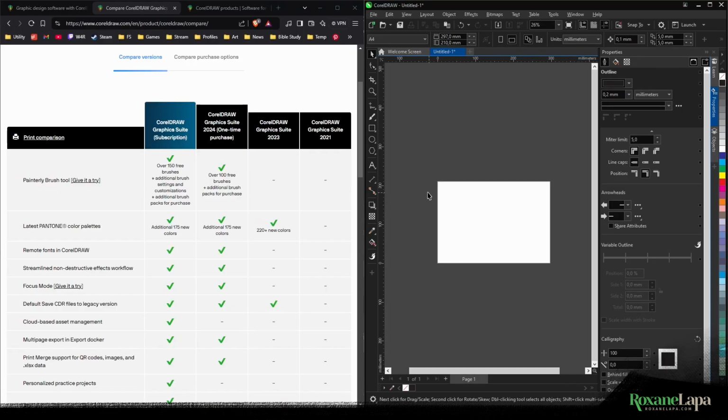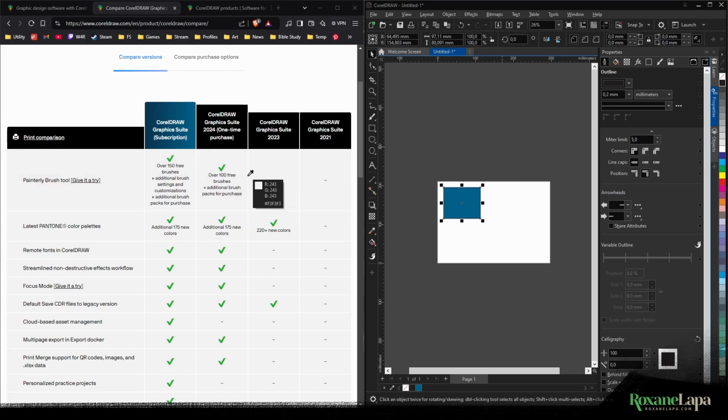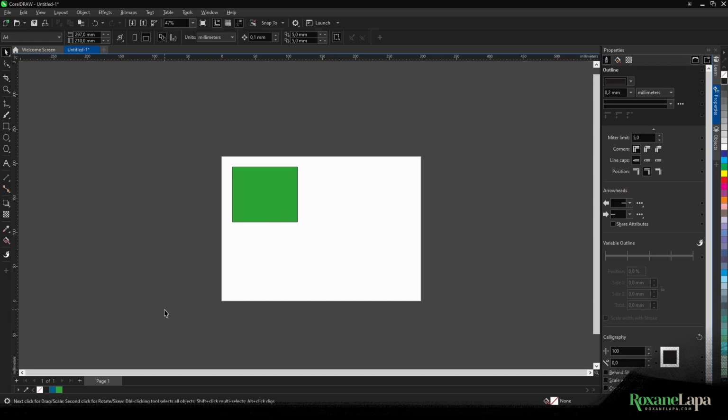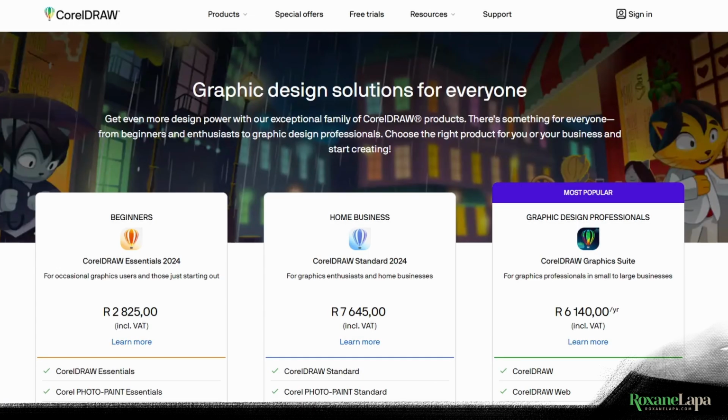And the last thing I want to show you, this isn't even a new feature, mind you. My CorelDraw 17 had it, but I love it so much. And so few people know about it for some reason. If you press Control Shift E, your cursor turns into an eyedropper. But it's not just any old eyedropper. You can move it outside of the program and color pick from outside of CorelDraw, and the color appears within CorelDraw. Now, I've been saying for ages that CorelPainter needs that, but anyway, just an awesome little feature, and I wanted to share that.